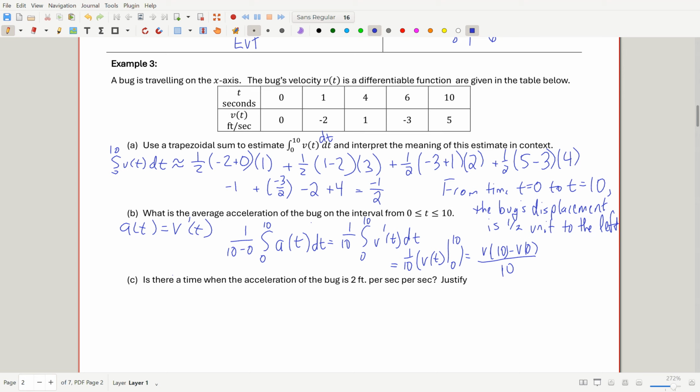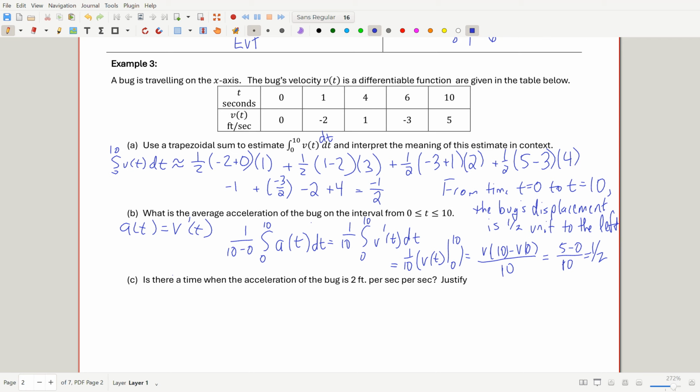That was my whole idea that I wanted to get across, especially for these word problems yesterday. When we're asking you to find the average value of a function, we're really just asking you to find an AROC, but of the antiderivative. So I guess that's going to give me 5 minus 0 over 10. Oops, I thought I lost my 10, but that's why I have the 10 there. 1/2. I know I didn't give you any good units in this problem, but let's just say centimeters. Feet per second? Yeah, feet per second.